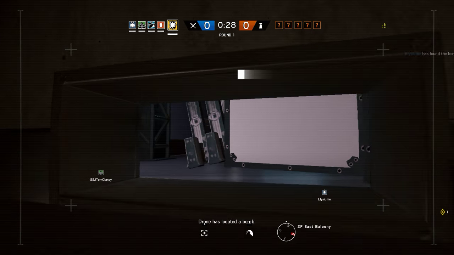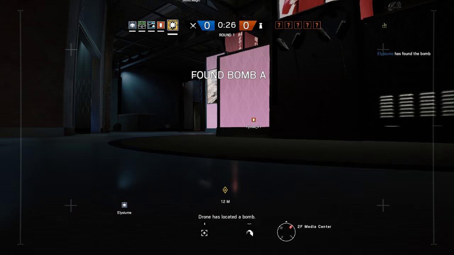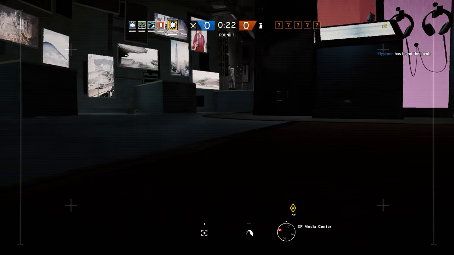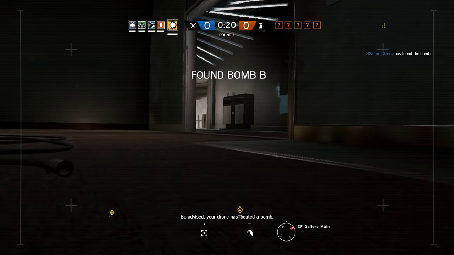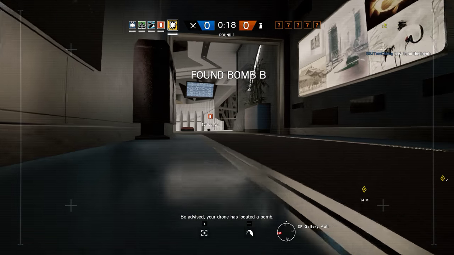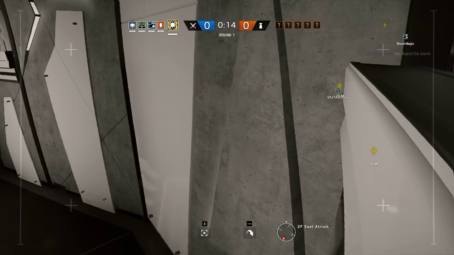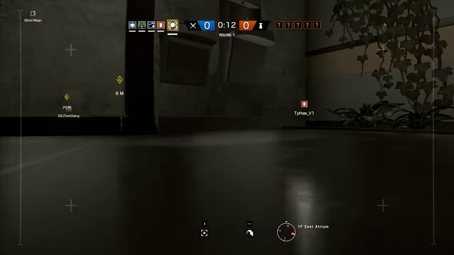Yeah, the drone has located a bomb. I think they want to give attackers a lot of room. Put pressure on, but once the defenders figure it out, I think it advantages them too much.